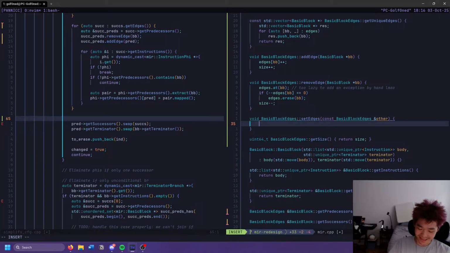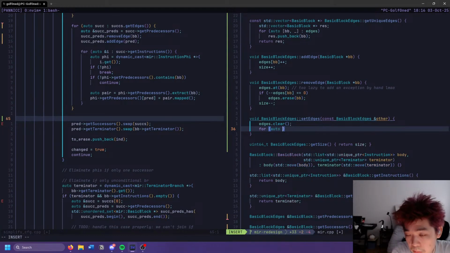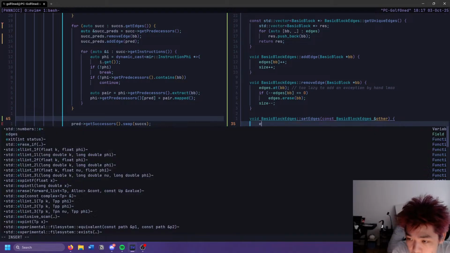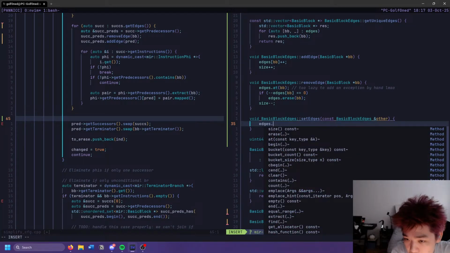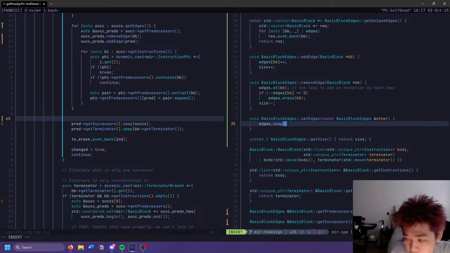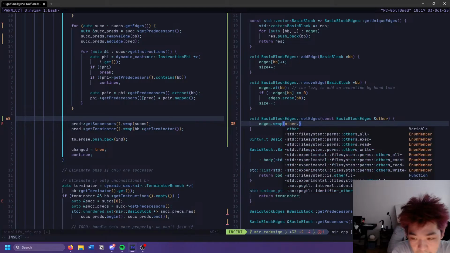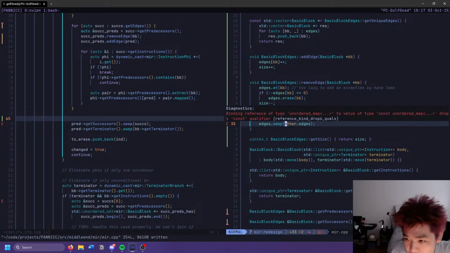This is not working either. Okay, edges we want to clear. Then for auto edge in other edges. Oh wait, does this work? Oh wait, we can just swap with other edges, right?